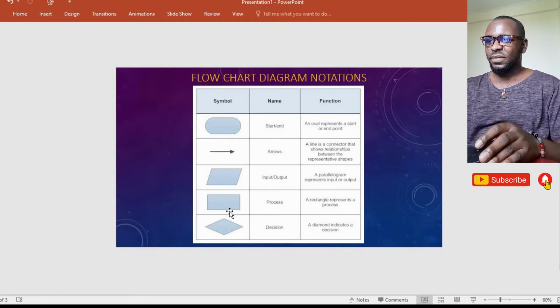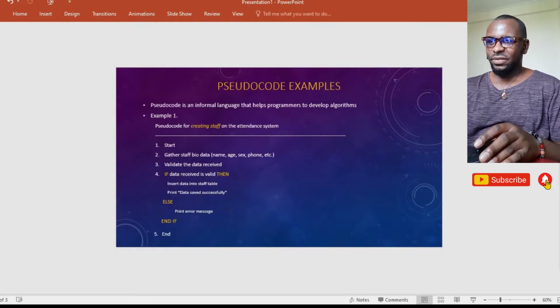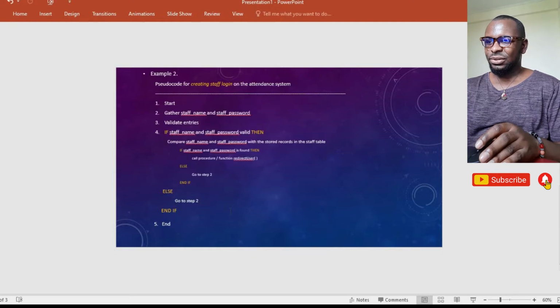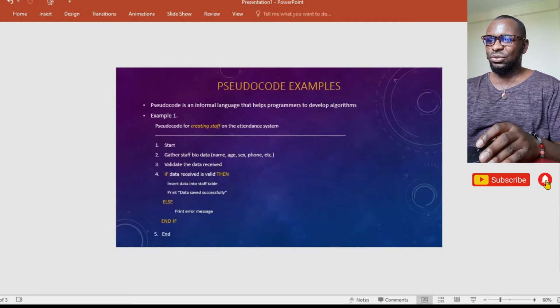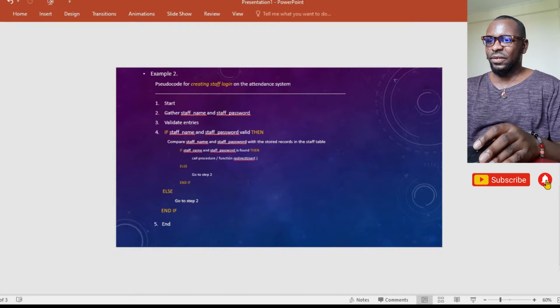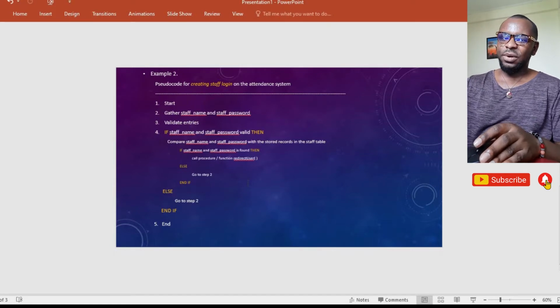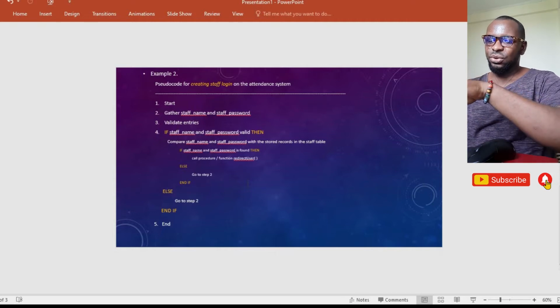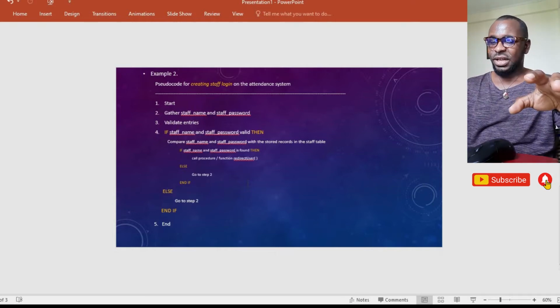Then we went through these examples too. Today these are the examples that we are going to build our flowcharts on, the attendance system. After this, we'll at least appreciate how we transform the pseudocodes to the flowchart diagram too.